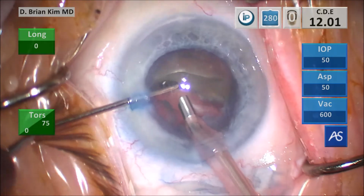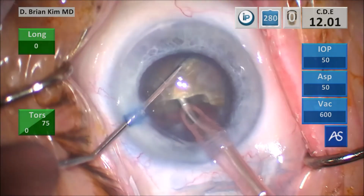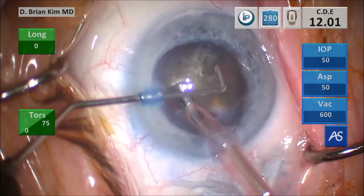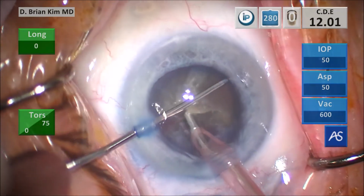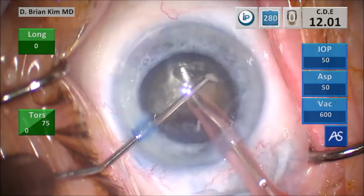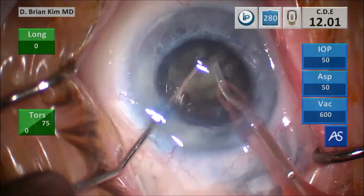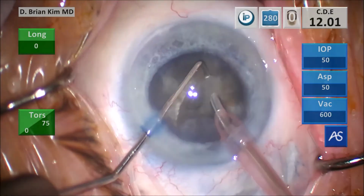Turning that second heminucleus in front of me, placing the chopper with the tip leading off, hooking the peripheral lens. Look how deep that phaco tip is, fracturing the lens completely in half through and through, performing the same maneuver around the third quadrant, having that phaco tip deep. That gives you that complete fracture point. Again, the phaco tip is acting like a chopping block.